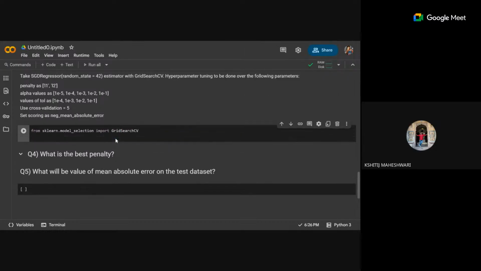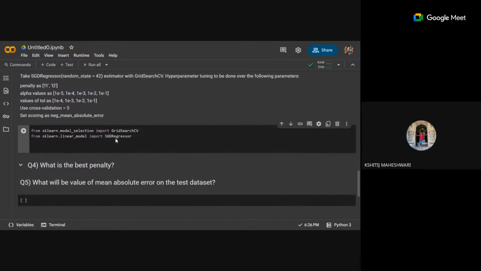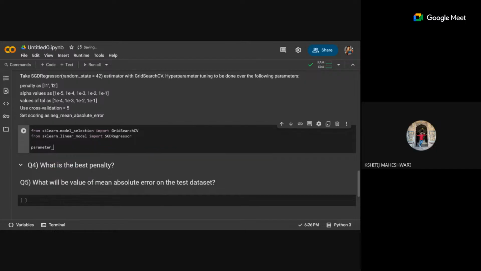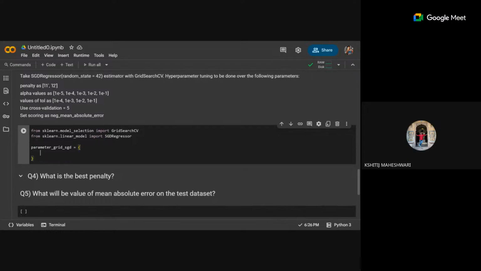From sklearn dot model selection import GridSearchCV, and from sklearn dot linear model import SGDRegressor. Then let's write the simple parameter grid firstly. Parameter grid for SGD. Let's mention the values.